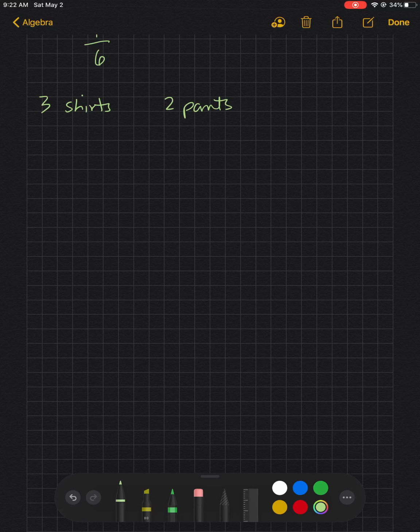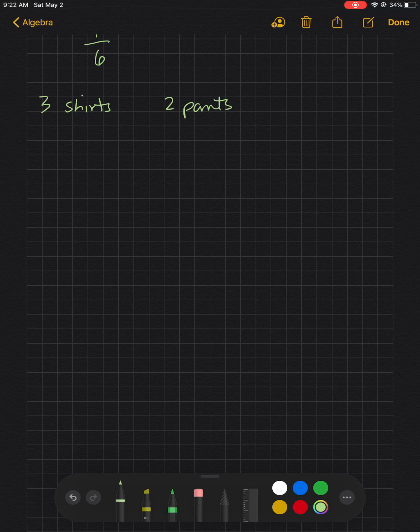It says, on check understanding, suppose you have 2 t-shirts and 4 pair of shorts you could bring for gym class. Make a tree diagram to find the number of possible outfits for gym. All right, so we'll make another quick tree diagram. So we have 2 shirts, 1 and 2, and we have shorts. So we have how many shorts? 4. So 1, 2, 3, and 4.